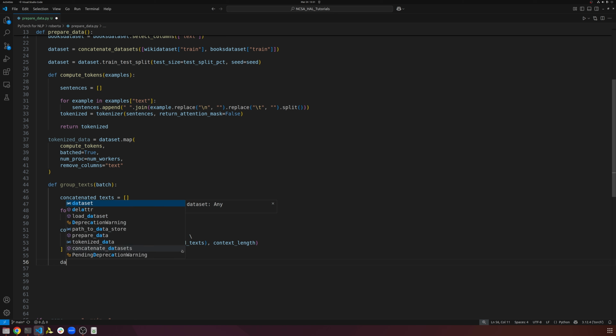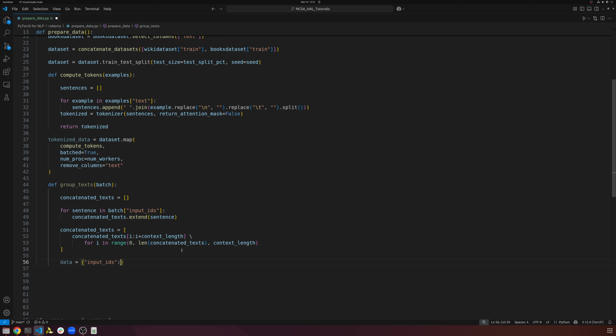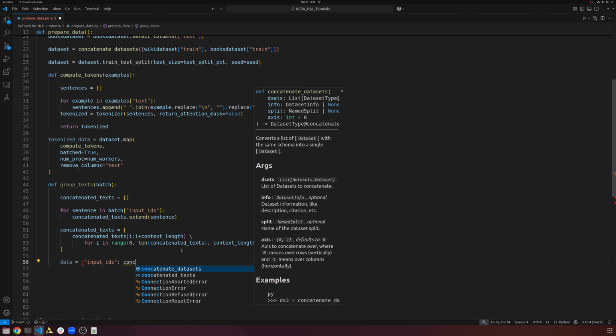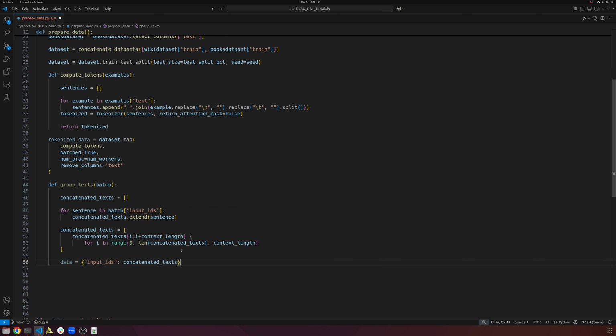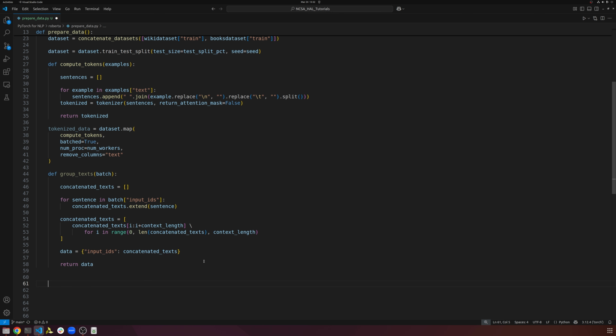So there we go. And data is then going to be input IDs. We're going to create our concatenated texts, which is going to be a list of lists of our text, and we return data, just like that. Now very simply, we can do tokenized data equals tokenized data dot map, just like before.